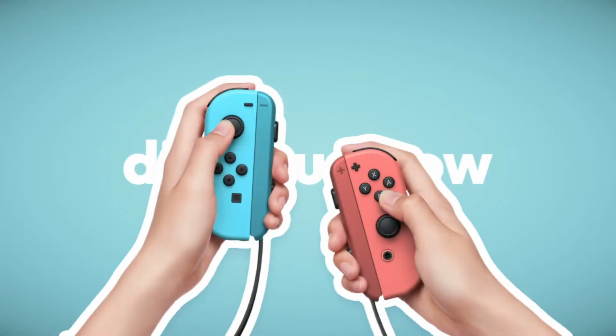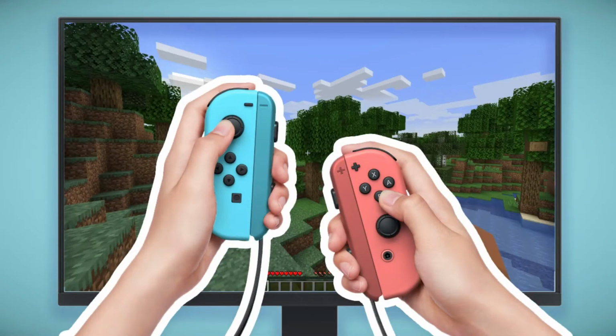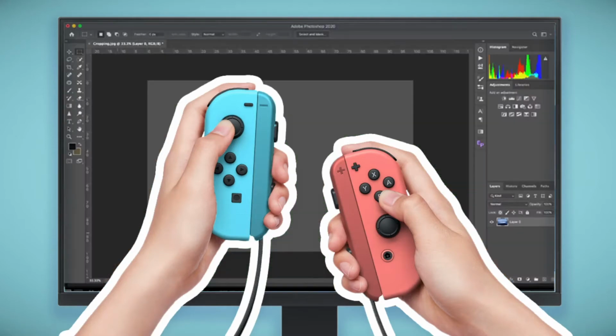Did you know that you can connect your Nintendo Switch Joy-Cons to a computer? Obviously, most people use this for gaming, and obviously, we're not gonna do that. I've mapped all my controller functions to Photoshop, and we're gonna design with it.